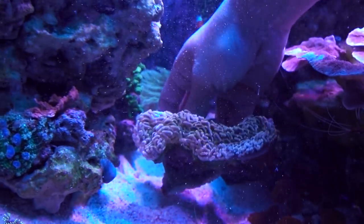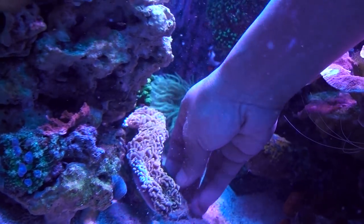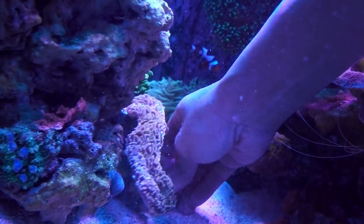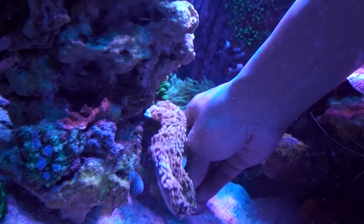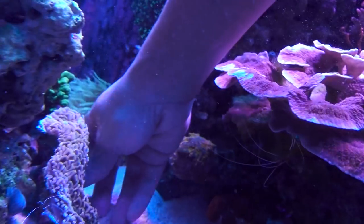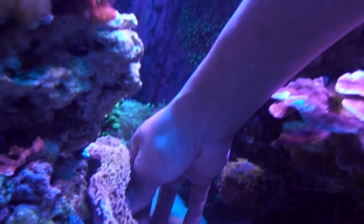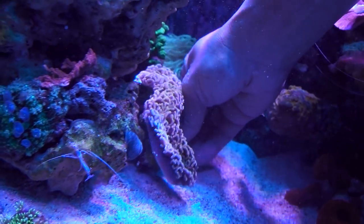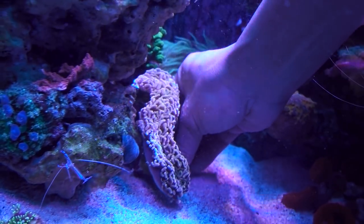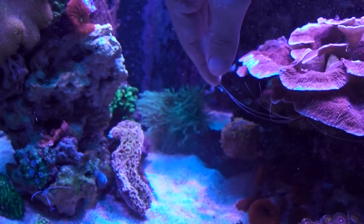All right, I gotta put the camera down. I'm gonna mess with the placement a little bit. This way may be okay once expanded. What do you guys think? That may be all right. I'm doing this one-handed — I'm really careful. I don't want to break the Monty Pro cap on that side. Let me bury this just a little bit. Sorry for the really shaky camera work, by the way. I want to lean this a little bit towards the front and slope it down so it looks kind of nice.